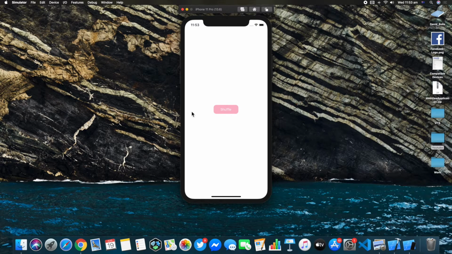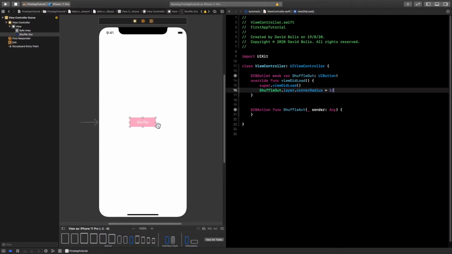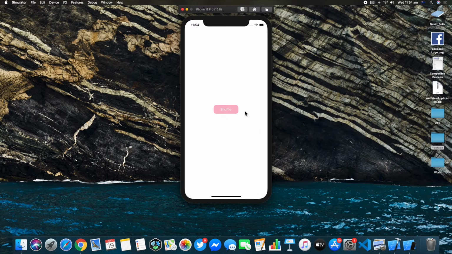Okay, so as soon as our simulator opens, and it acts exactly like a phone, but it's on your computer. As soon as it opens, you can see that the screen was created exactly as we had it here, except this button that we added here allows the button to have a curved corner. And you can even interact with the button and everything, but nothing actually happens. So what we want to do is now give an action to this button, so every single time you press it, something actually changes, which will be the background.